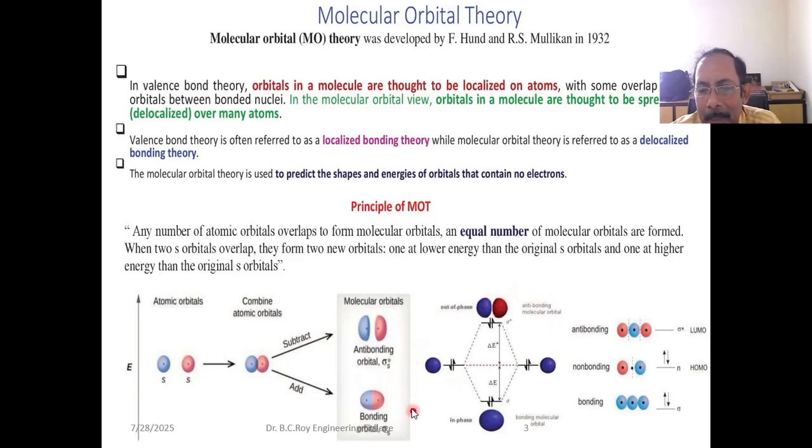Now see, on the right hand side we can take the example of two hydrogen atoms. So here one hydrogen atom and here is another hydrogen atom overlapping, giving you one sigma, and this is called in phase overlap, whereas this one is out of phase. The in phase overlap is giving us bonding, which is energetically lower, and sigma star, which is anti-bonding, energetically much higher. So this bonding interaction and anti-bonding interaction apparently look the same, but practically the anti-bonding interaction is a bit higher compared to bonding interaction.